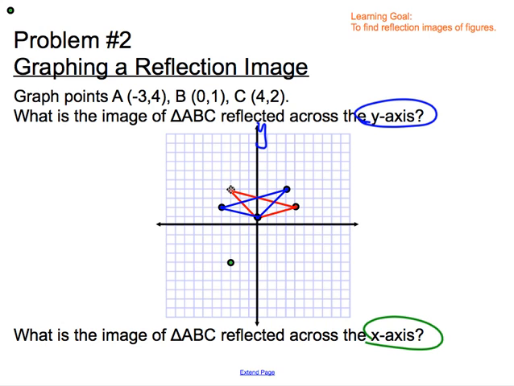So we can see in this case it took 4 to get to the x-axis. So 4 past it. This point's really close to the x-axis, so just 1 gets us there, and then so 1 past. And finally, this final point, it takes 2 to get to the x-axis, so 2 past will get us the location that we're looking for. So then by connecting these locations, we get the triangle that we're looking for again.